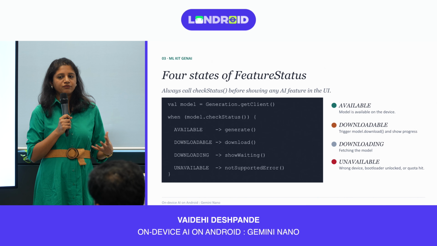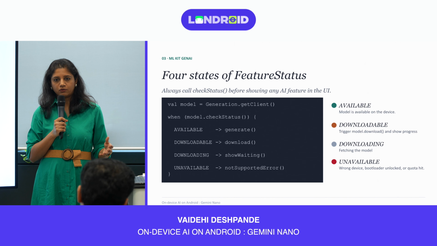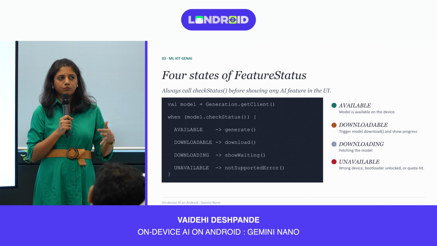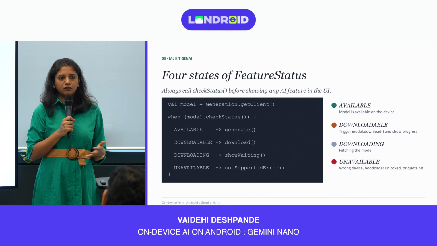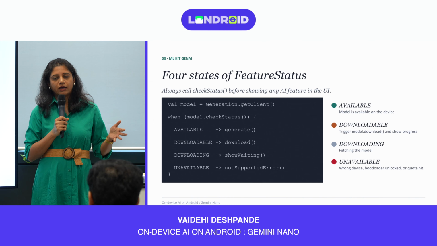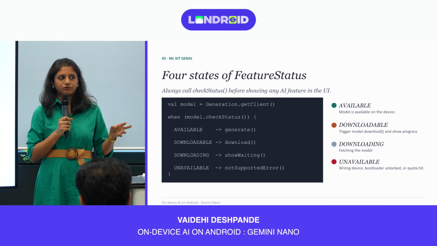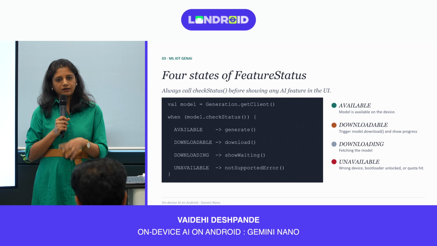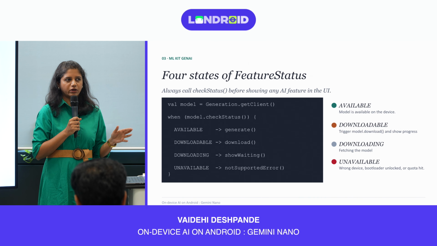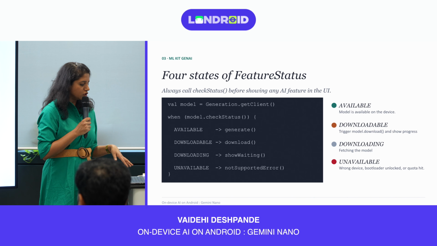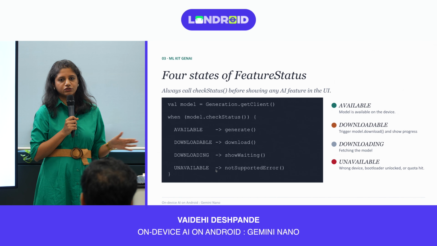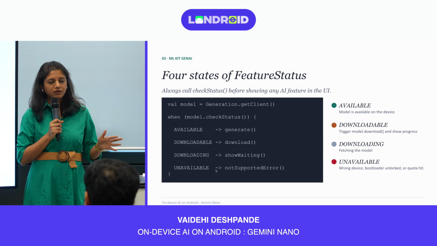There are very few devices out there that support Nano right now. If you look for anything before Pixel 8, nothing supports Nano. Nano has been supported from 8 Pro. So right now it is just available starting from the 8 series, 9, and 10. And also there are some devices from Samsung and OnePlus that support Nano. All the other devices are going to fail, and they are just going to go into the unavailable status and throw some error.